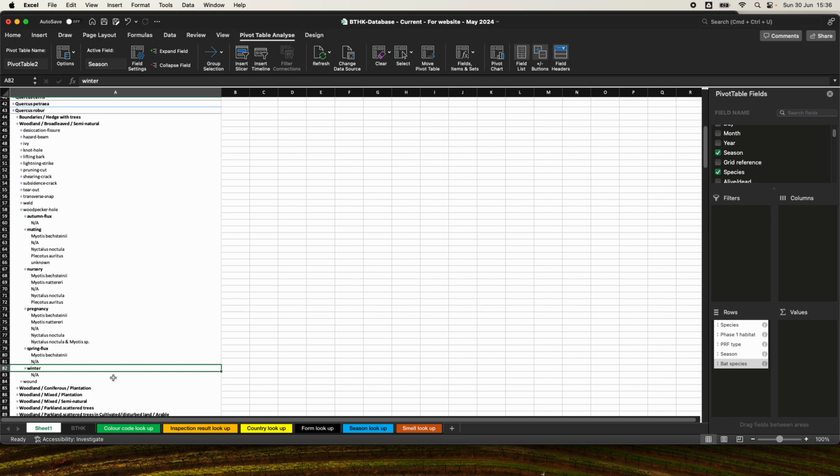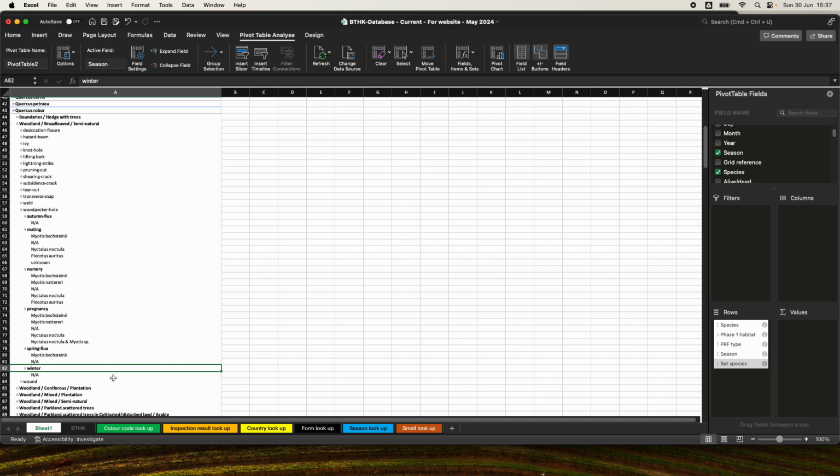Cool. So I hope that helps. The main thing really is to play around with it and see what results you get. In this example I've given you, you can see there's lots of records there, and that might strike people as a bit daunting and think, well, if I just follow the Bat Conservation Trust guidance, I only need to pick 3 dates and I can do those randomly at any time of year.